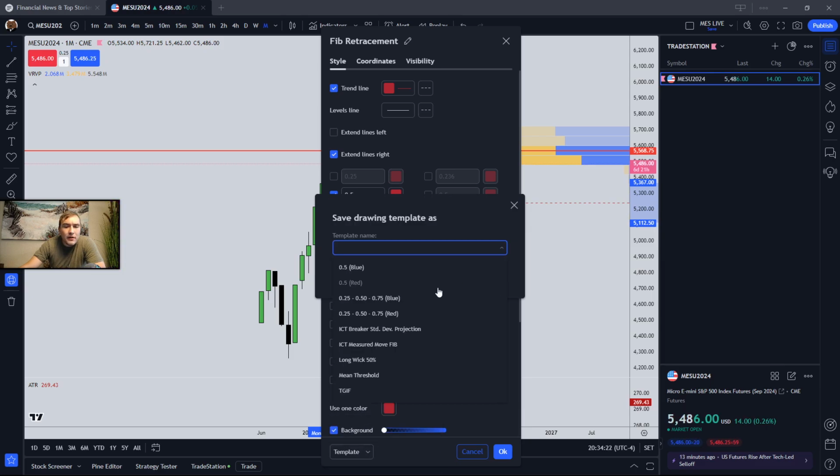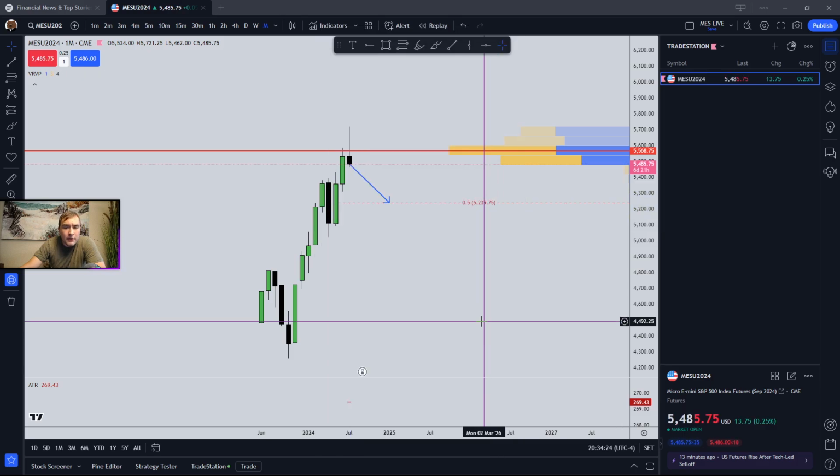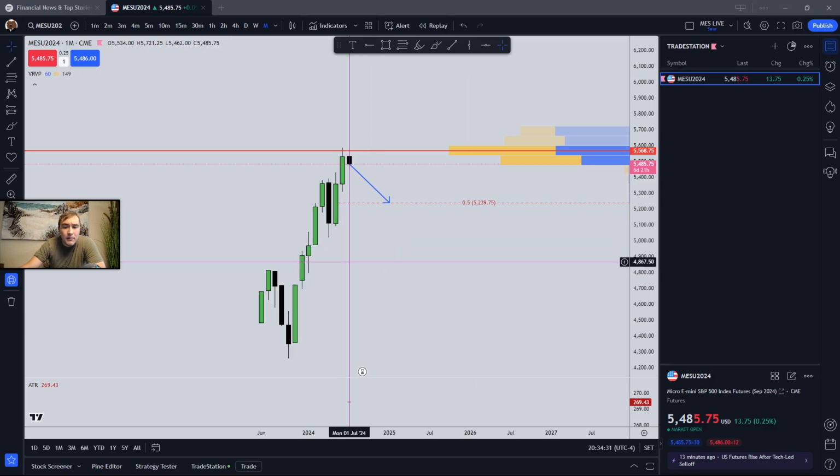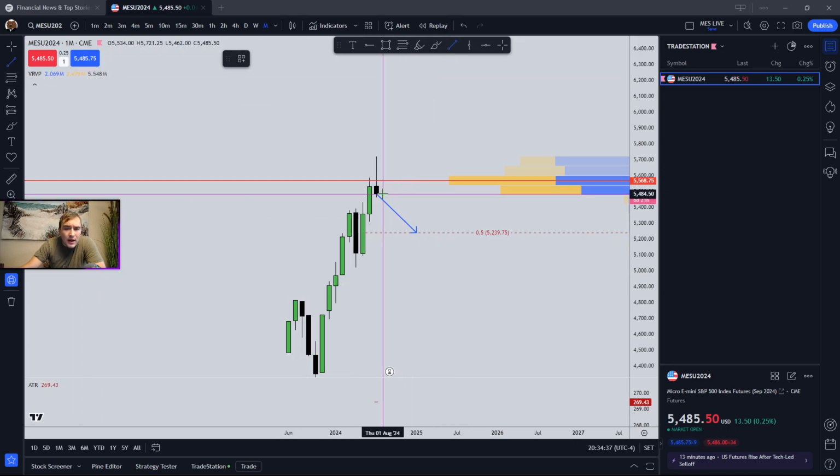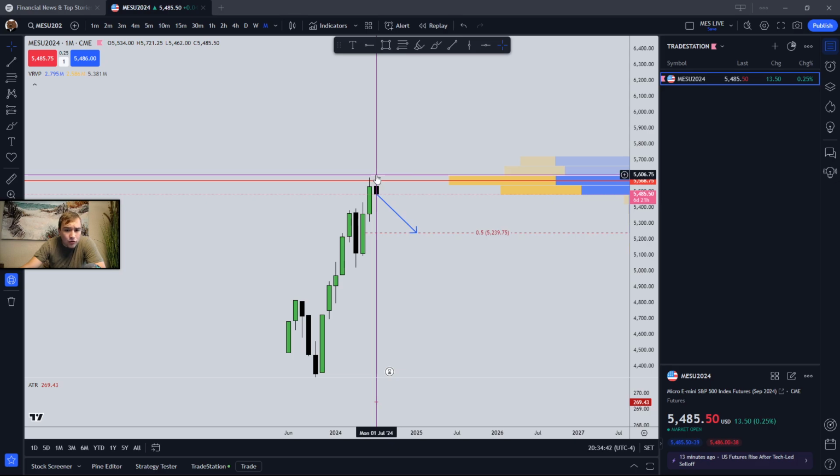Okay, guys, so what I'm seeing here on the MES on the monthly chart, we've only got one week left here in the month of July. I think the month of July is going to prove to be a black candle. Now, if we were to have some sort of a rally here in the final week of July, this thing could end up being like a doji candle.